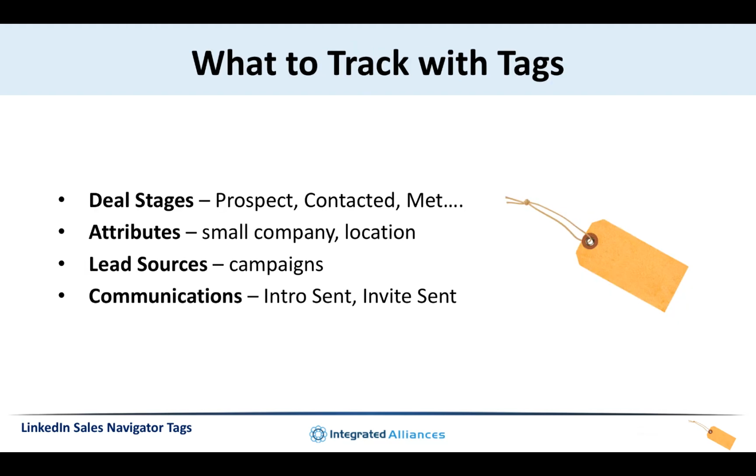Looking a little deeper at what to track with tags. The deal stages start at the very early stage where you don't even know somebody, perhaps. They've just been identified. Then they move into, I've contacted them, and a little bit further, a little bit further. Those are good to have in a sequence with a naming system that puts them one after another: 1, 2, 3, 4, 5, those sorts of things. When you do attributes, on the other hand, you might manage those together using perhaps alpha, like small company, manufacturing, electronics, computer, software. Those sorts of attributes are good to group together as well.